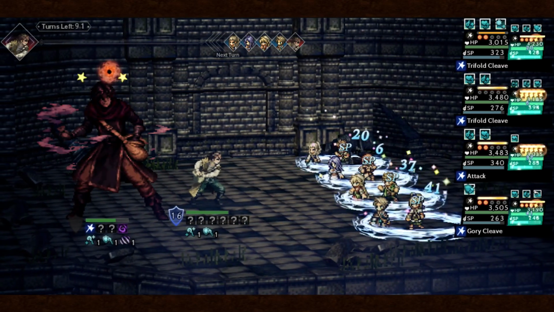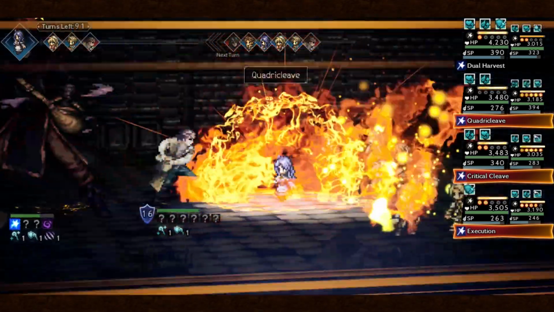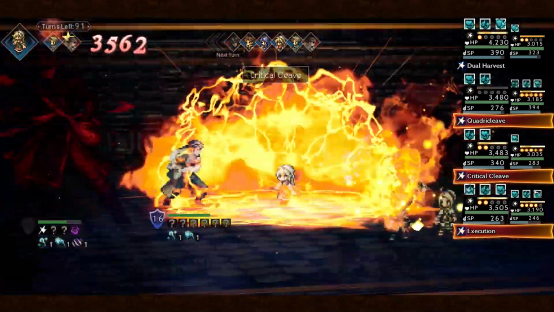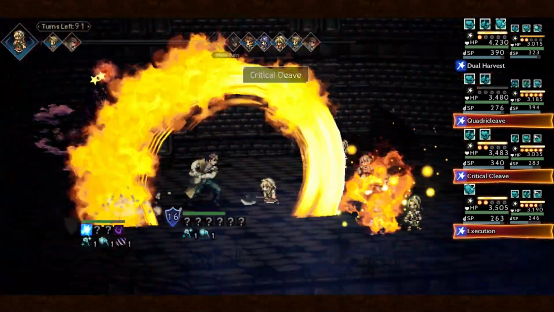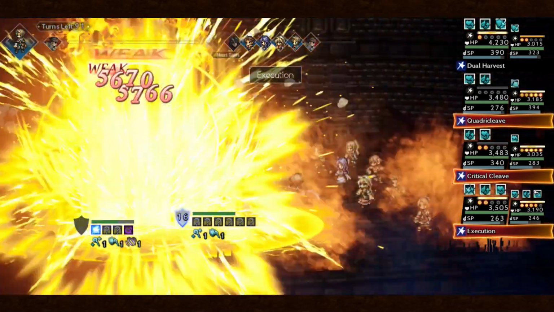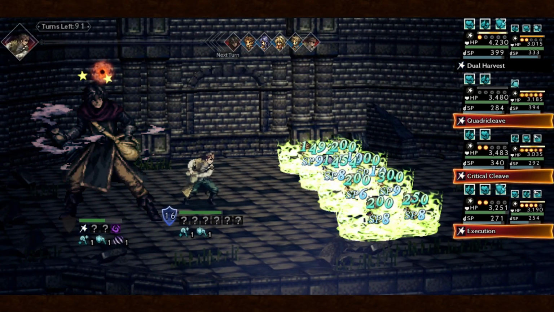Don't go all out with the ultimates too soon, because most of those are multi-hitting moves which you maybe need later if you're low on SP or you have no BP left to do multiple attacks, which almost ruined my run here. But just for you to know.